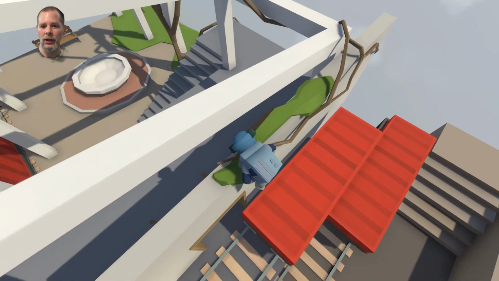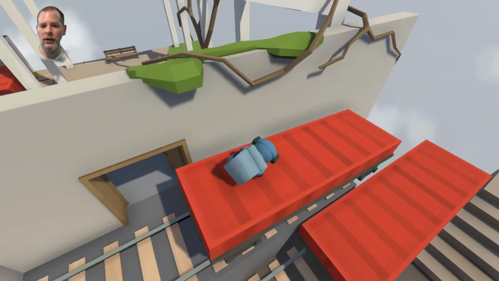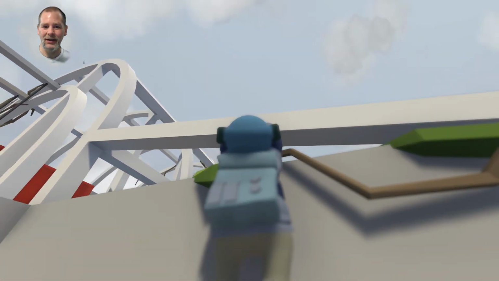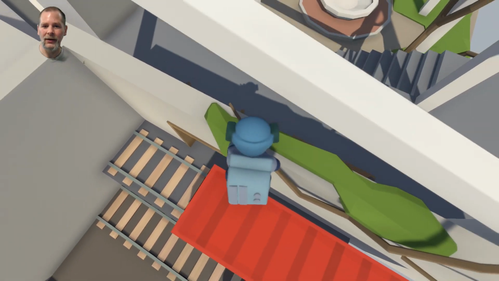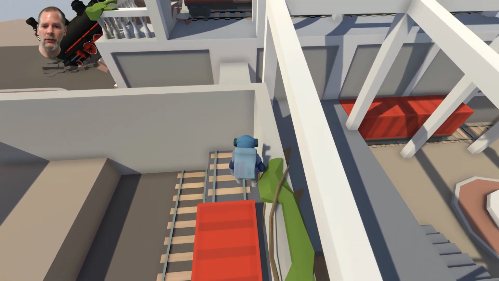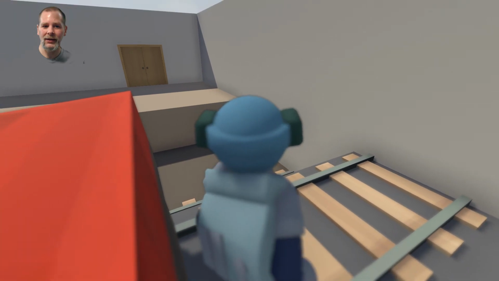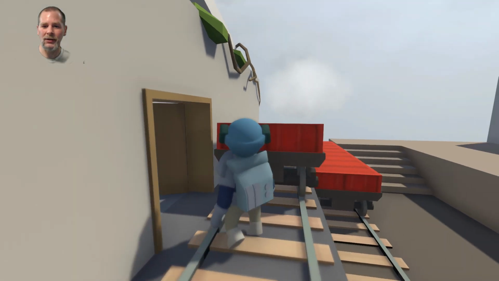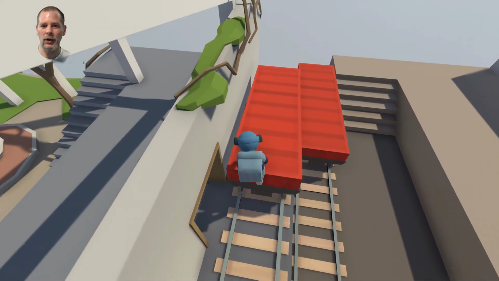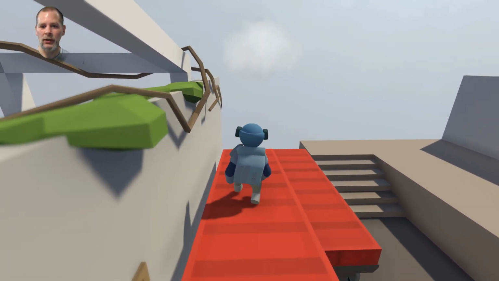There we go. We're gonna climb up, and we're gonna go this way. Let's try this again. There. There we go. All right. Now, can we walk this way? Yeah. See, it doesn't want me to be able to turn. Let's give this one more try, and then we're gonna go elsewhere.